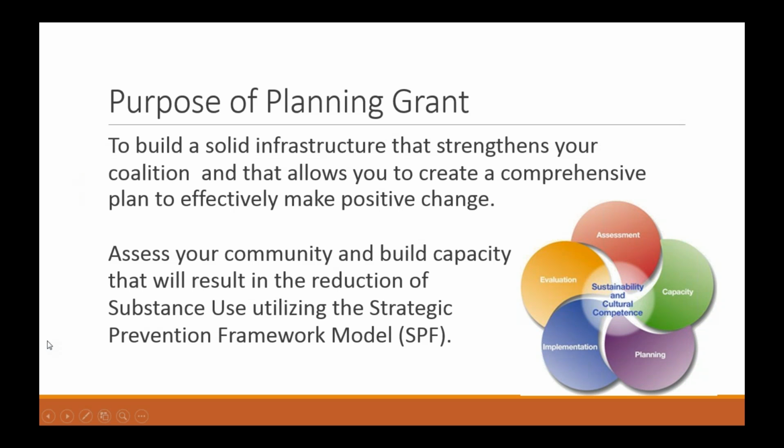This particular grant will take you through 4 of the 5 steps of the SPIF process. We will be helping you with each of those steps, with the exception of the implementation phase. The way that we have that set up is that it is different funding, still within this same block grant, but we've divided it up into 2 different grants. So this would be planning, and the next grant phase would be implementation.